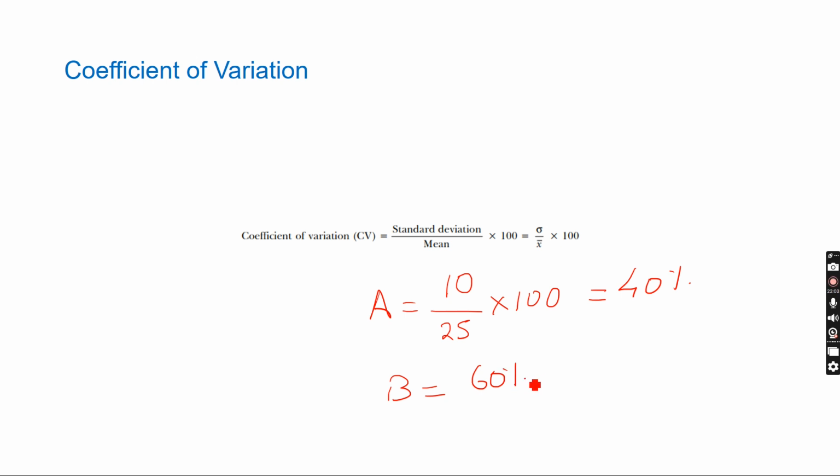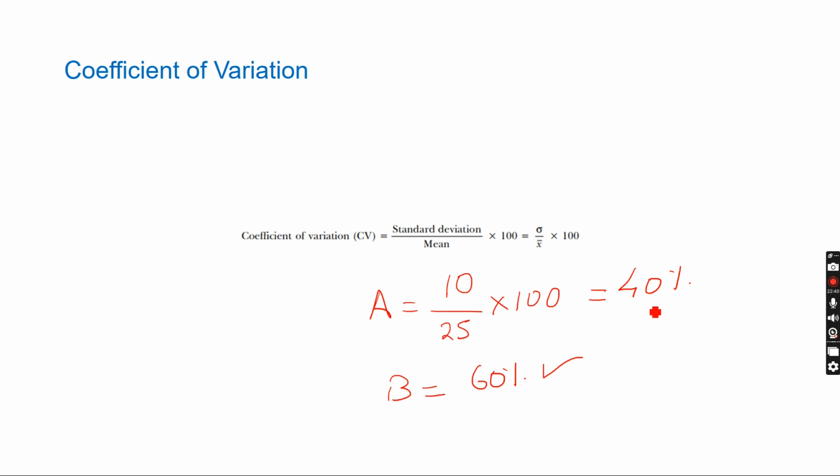If their mean is 25 and you're comparing the coefficient of variation, we can clearly say that B is more dispersed or more varied. So assuming 25% was your mean average return from two stocks who give you similar returns, but stock A gives you closer returns, which is not deviating too much, whereas stock B, which has mean average returns of 25%, is widely fluctuating, minus 60% to plus 60%. So I would prefer to go for stock A.